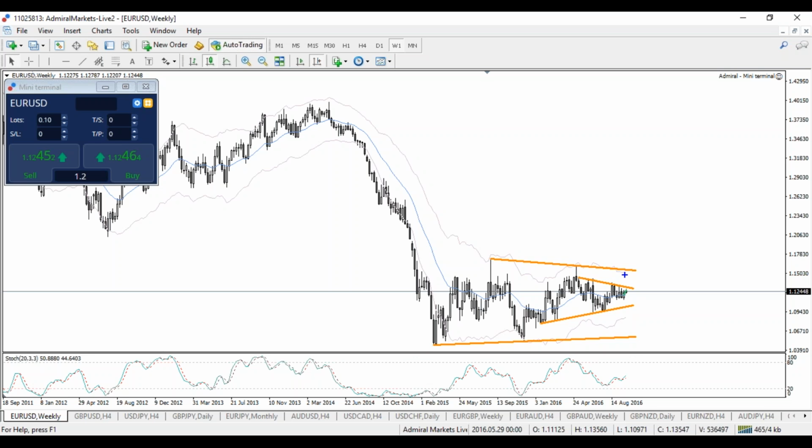So I think before this euro-dollar triangle breaks, before it probably breaks to the downside, that's my expectation at the moment based on wave analysis and also looking at the fundamentals, I think we're looking at the end of this year at the earliest, but perhaps even first quarter next year. So back to lower time frames. I think that's it. Any questions?